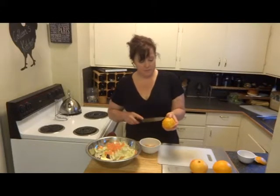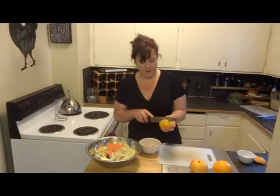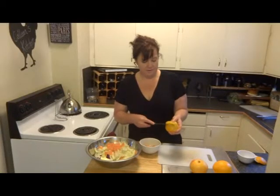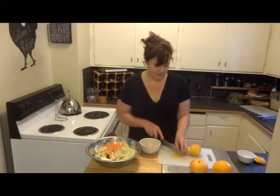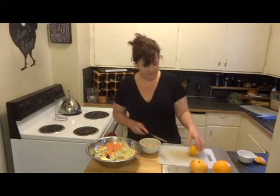Now to segment it, what you want to do is find these membranes and go ahead and run your knife just down to the center there on one side of the membrane. Find the next one on the other side of that segment, run your knife down there, and there's your segment. It just pops out. Once you have your segment popped out, go ahead and cut it in half. That gives us a little more fruit to play with.